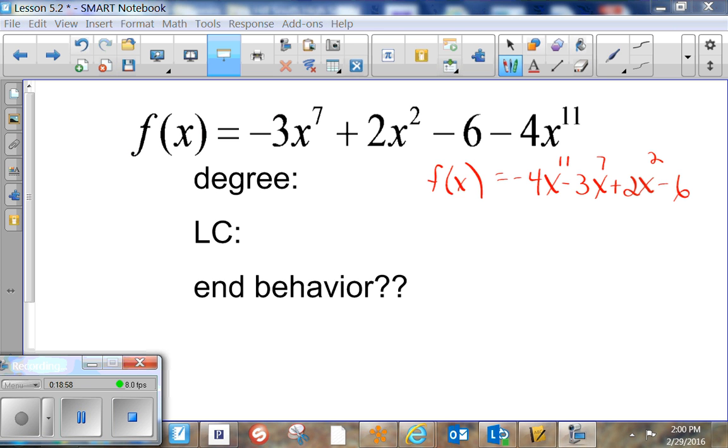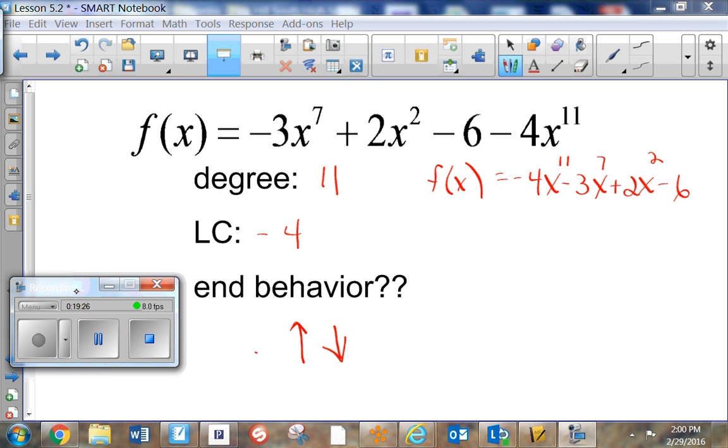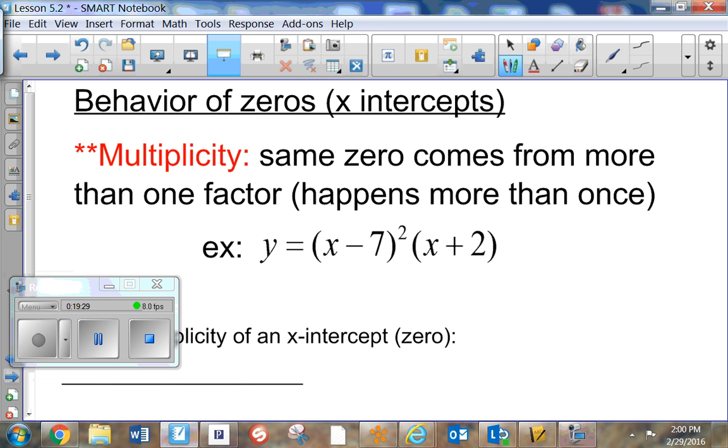So the degree is, the leading coefficient is, therefore, the end behaviors are going to be what? Good. I know it's going to end down because my leading coefficient is a negative. I know it's going to be mixed, though, because that is odd. Then, of course, we'll start up and end down. And that's a 7th degree, man. You're doing great. 11. Like I said, it's 11th degree. It got me. It's okay.